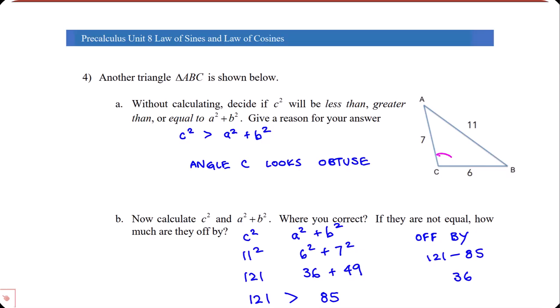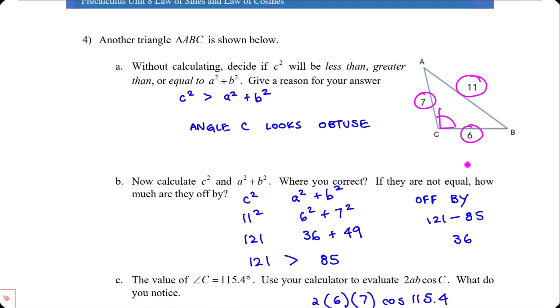Looks like here that C is bigger than a right angle, and so then C squared should be bigger than these two squared added together. Let's see if it does. So here is A squared, B squared, C squared: 36, 49, 121. Adding these together, we get 85. The C squared is bigger, which means C is bigger than it would be if it was a right angle. And so we have an obtuse triangle.